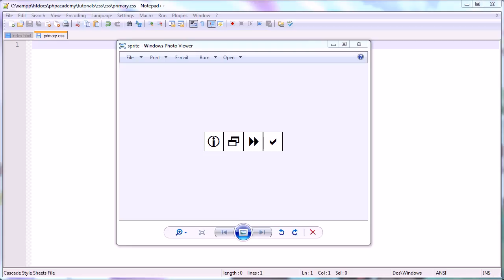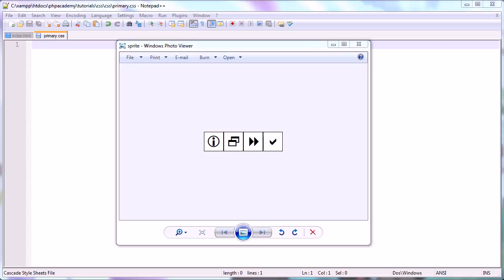Now, if you've never come across Sprites before, it's an extremely useful thing to know because it will speed up your page load times, particularly if you have lots of images, even if these images are small button images, tiny icons. Essentially what we're trying to do with Sprites, and I'll explain why we do it first of all, then we'll look at this graphic that you can see in front of you.